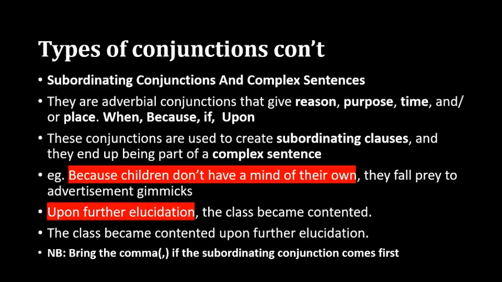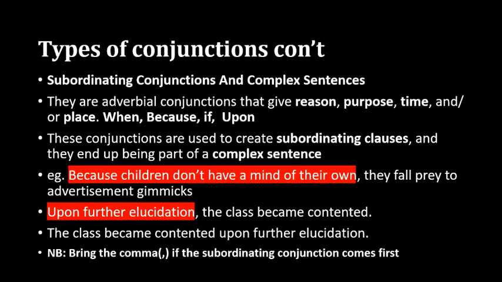Okay, so these conjunctions are used to create subordinating clauses. A subordinating clause is just like the one I said earlier in conclusion. It doesn't actually make sense standing alone. These are the subordinating clauses, and they need a main clause to give them the full meaning that they desire.